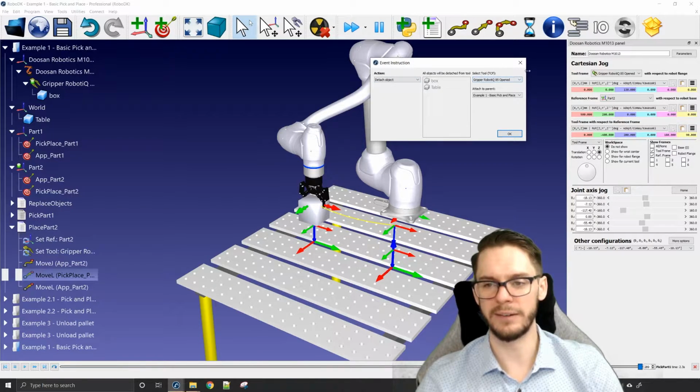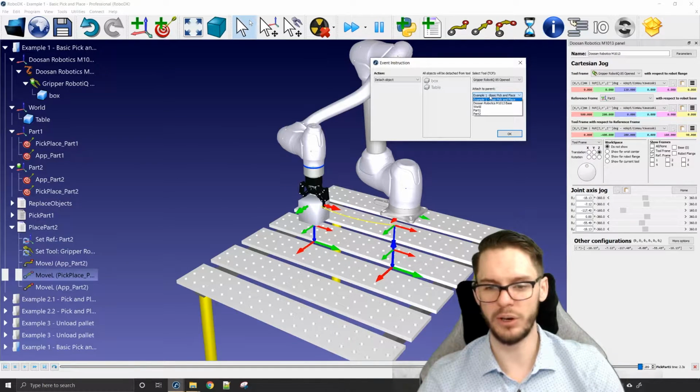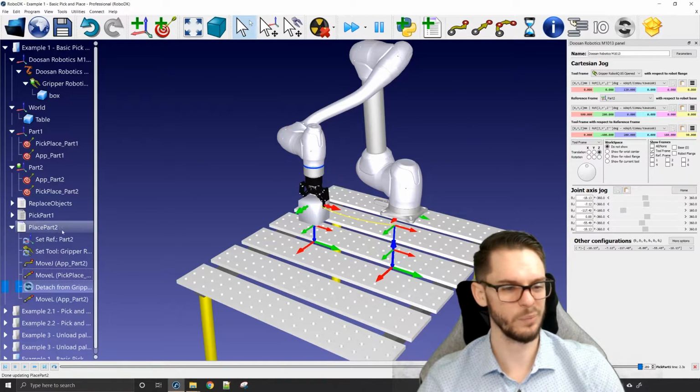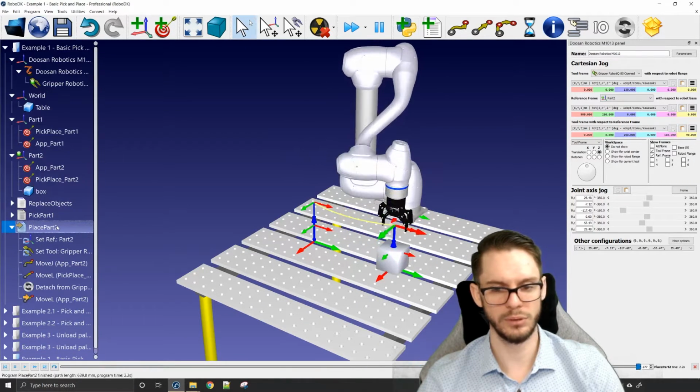Here we need to have the TCP which has the box in it at the moment, so it's gripper. We only have one gripper at the moment. And the very important part is to detach this part on the right reference frame. So in this case, we want to detach it on part 2, so we want it to be part of part 2 afterwards. So click there, boom, and the box is now part of part 2.